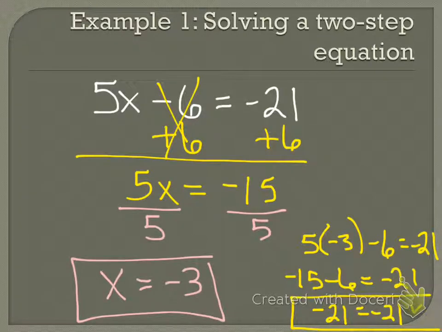Okay? So, this is step 1. I'll go ahead and just highlight this. This is step 1. This is step 2. That's why it's a 2-step. And then this is our answer. Now you're going to notice a pattern here. Step 1 always involves adding or subtracting. Step 2 always involves multiplying or dividing. And then you get to your answer. Any questions?